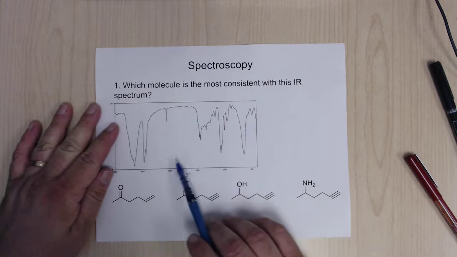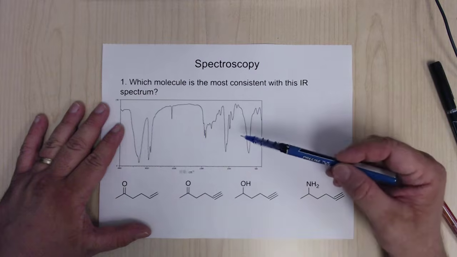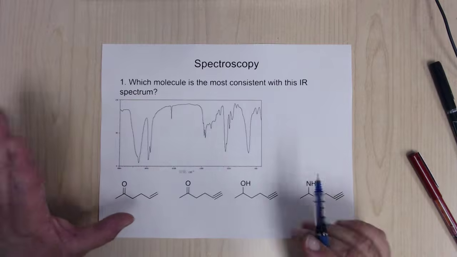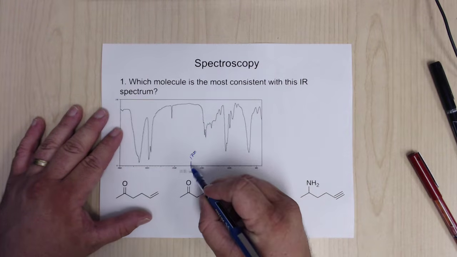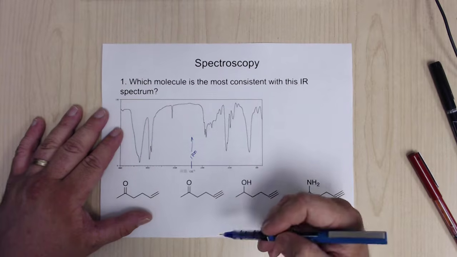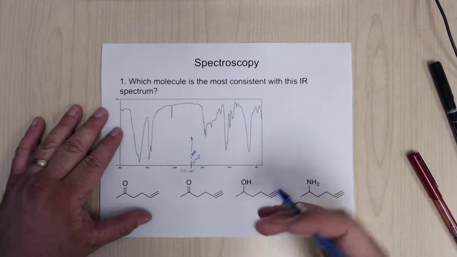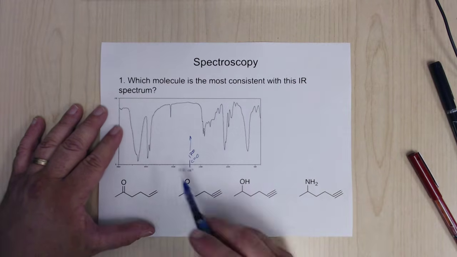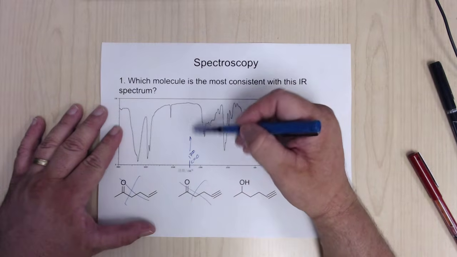Okay, so for here, if we ask you which of these goes with this IR spectrum, the first thing I always do is look at this region at 1700. Notice how there isn't anything here. This is the C double bond O. So that means our molecule does not have a C double bond O in it. So this one and this one can't be it, because if it was one of these, you would have a big signal right here.